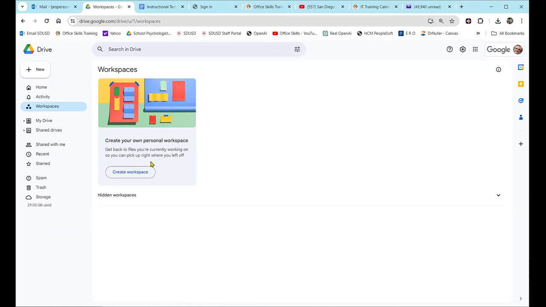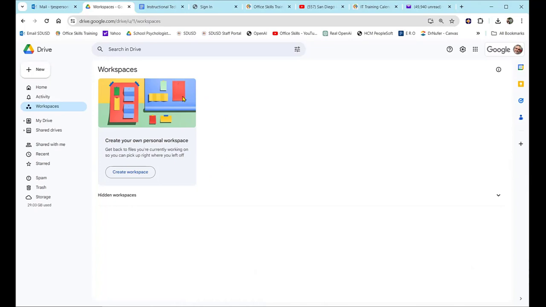Remember that all things Google happen in the cloud. Depending on the firewalls at San Diego Unified, your internet speed, maybe the activity at the Google server farms, sometimes when you're trying to click on something, it might take a few seconds for it to show up. Or maybe you've saved something and then you go to look at it in your drive and it's not there for a minute or two. That's just because all things Google happen in the cloud, and we have to wait for the data we're working with to make it to the server farms and then come back to our browser.